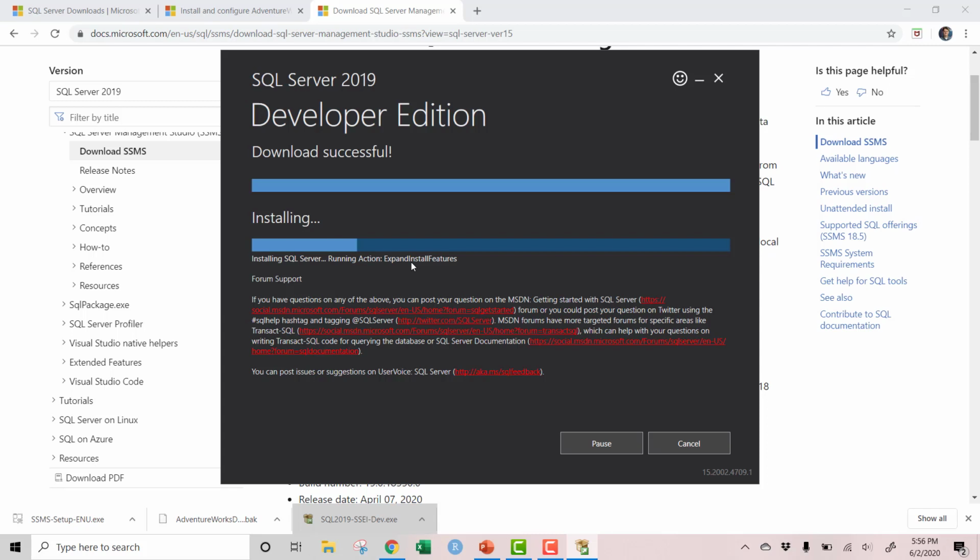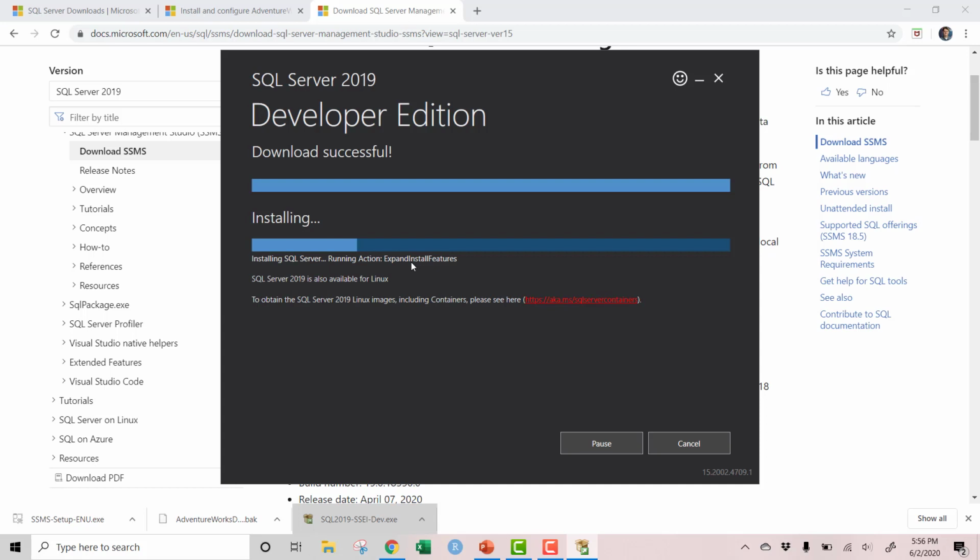So we'll set this up to be what is known as manual, which means that when you boot up your machine, SQL Server will not start. You'll actually have to go in and start it every time you're going to practice your SQL. And again, I would also recommend, and I will show you how to do this as well, to shut it down when you're done. That way you know that it's not sucking up all the memory on your machine. Okay, so this is going to take a little bit of time. So I'm going to go ahead and fade out, and we'll resume once this is all completed.